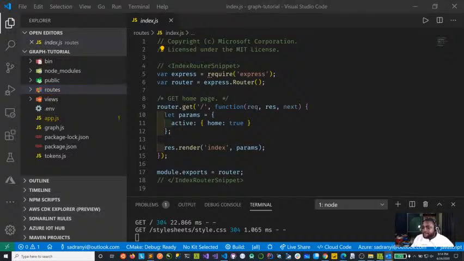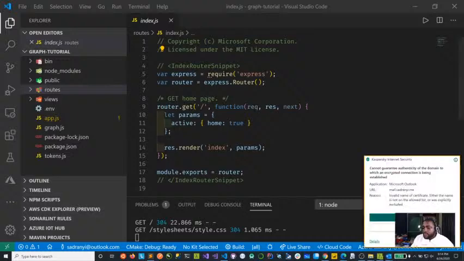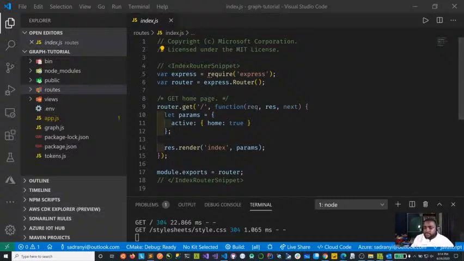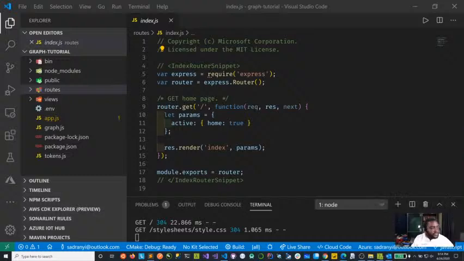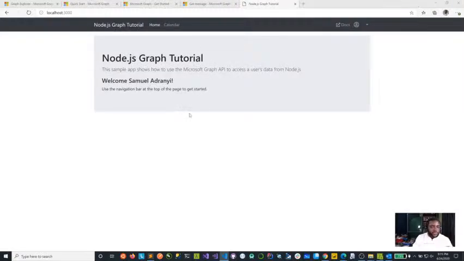Continue. Remember this and continue. So all I'm trying to do now is go ahead and create an event. And when I create that event, we should be able to see that calendar event here.